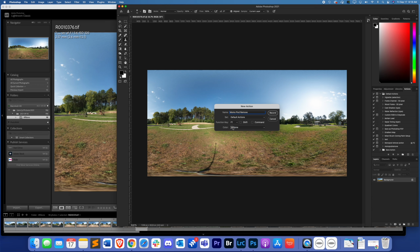So like you can call it, every time I hit Shift F1, please apply this action. So this will actually speed up your workflow even faster, especially if you remember your keyboard shortcuts. For this example, we're just not going to do anything because I'm going to have to show you the play button anyways. And then color doesn't matter.